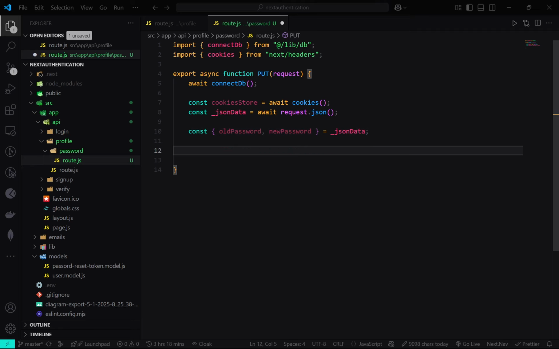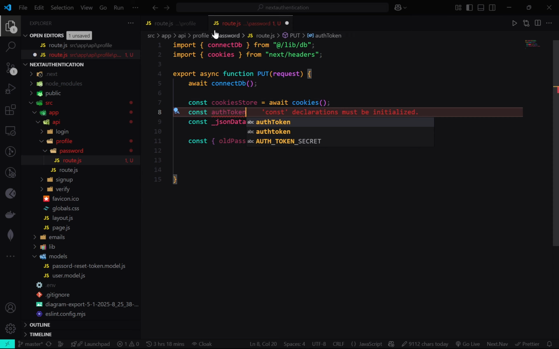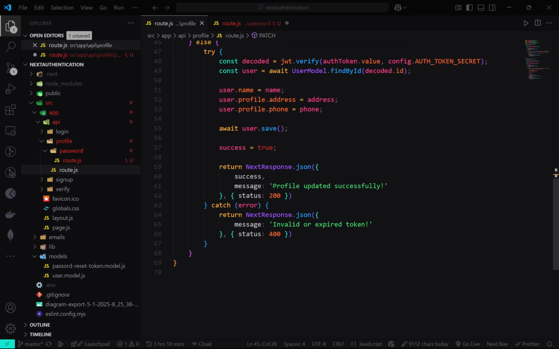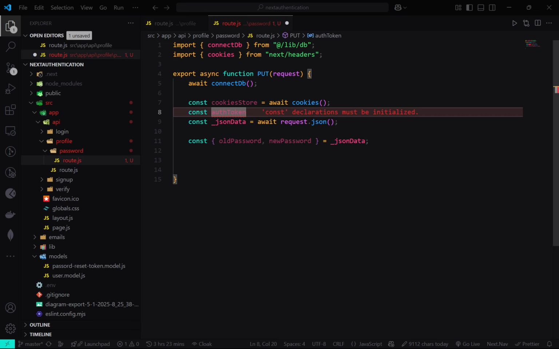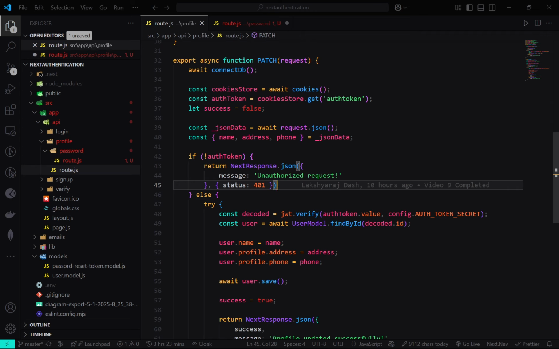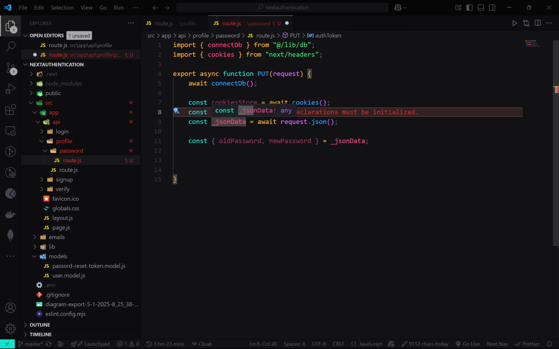Then first of all I need to verify whether the token exists or not. So I have to bring a const authToken. I think in the previous route we had validated everything, so I'll do the same thing here. First of all, I'll get the authentication token.